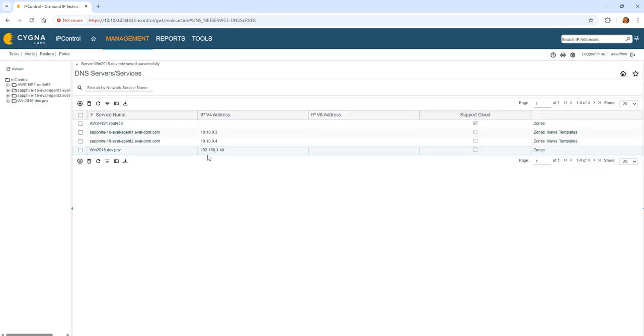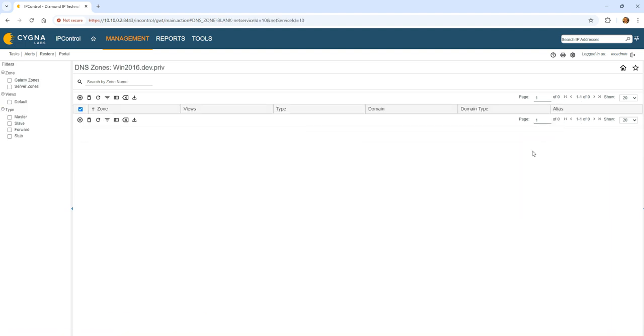So the first stage is I need to define an Active Directory DNS server that we're going to configure to send notifies to us that will serve as the primary DNS that we interact with, or what we'll have to call the master DNS. So under the zones, I have a zone that's out there now.